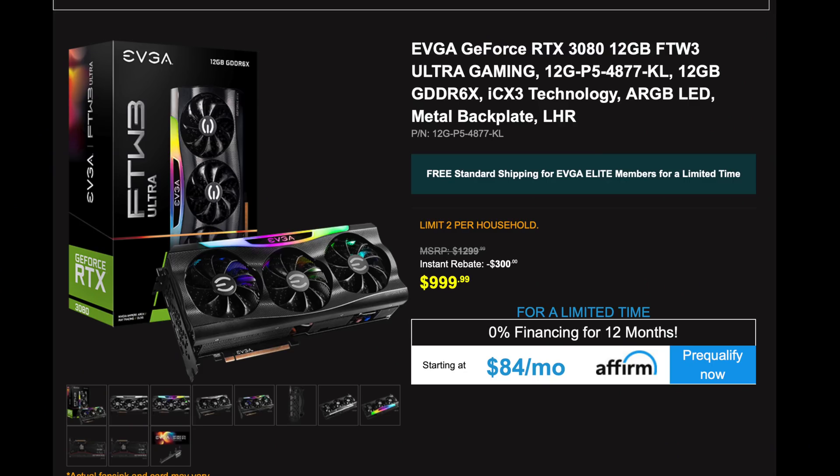It's not like going from a 3070 to a 3080 — that's more of a notable difference. For most games, the gap between the 3080, 3080 Ti, and 3090 is just not that big. So it comes down to price. A few months ago the 12GB version was well over $1,200 — some models around $1,299 like the FTW3. Now it's dropped to about $999, which is a pretty significant drop, partly due to more availability and probably lower demand in general.